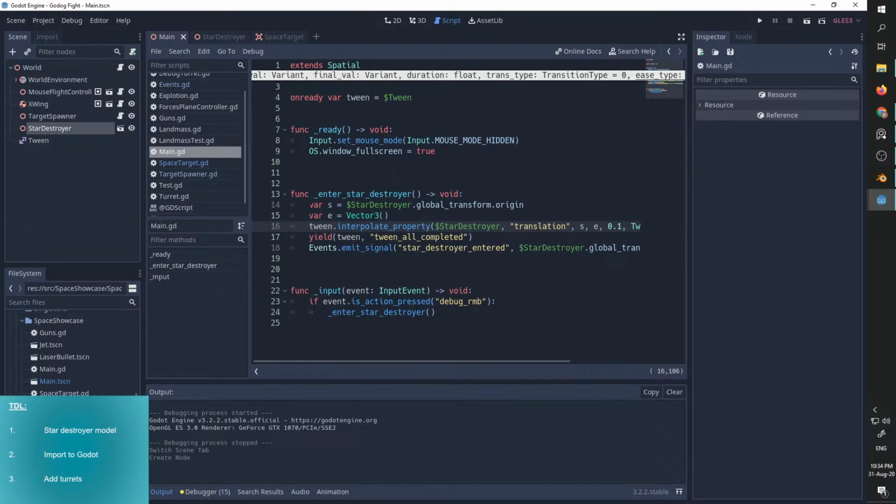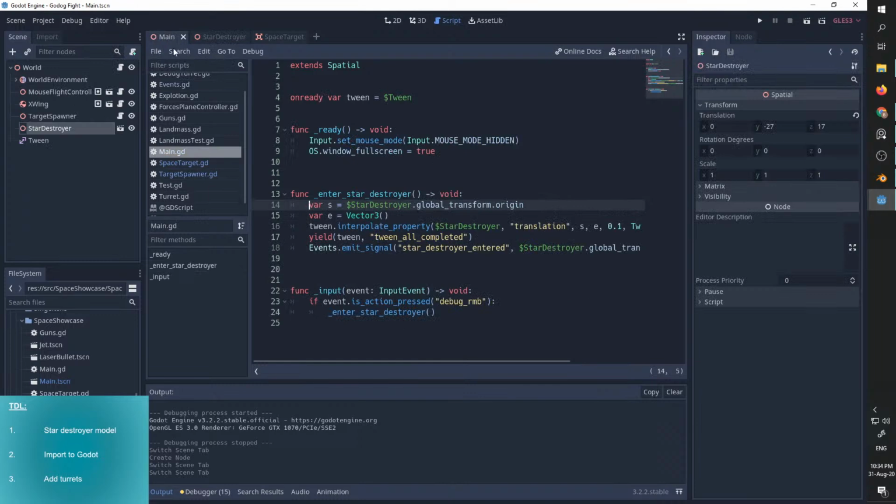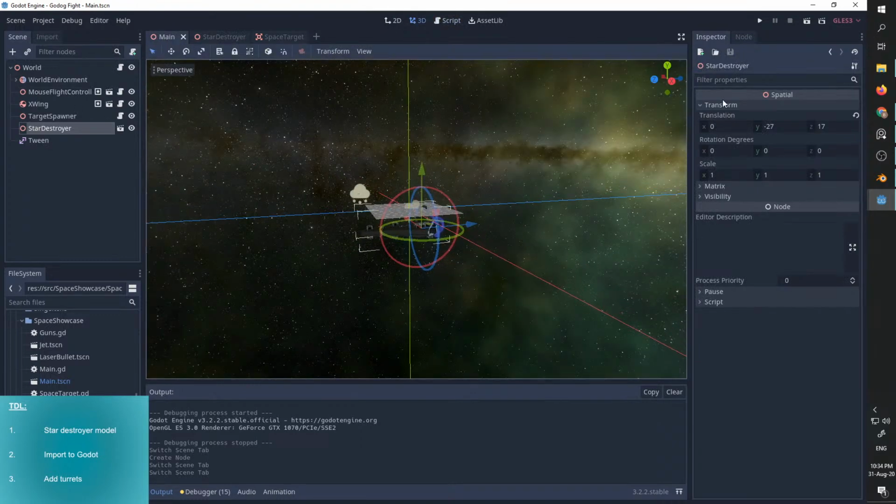Okay, now I want to take the Star Destroyer in my main scene, and I want to send it away to something like 300.